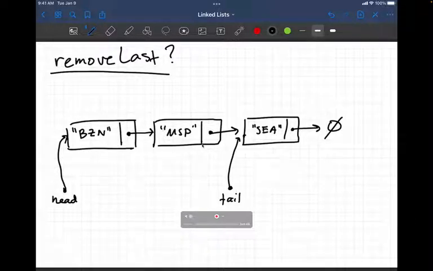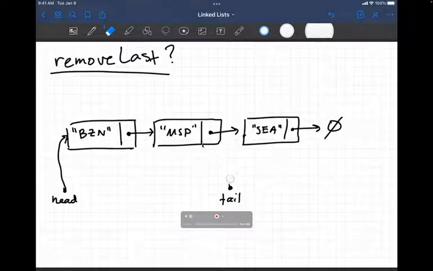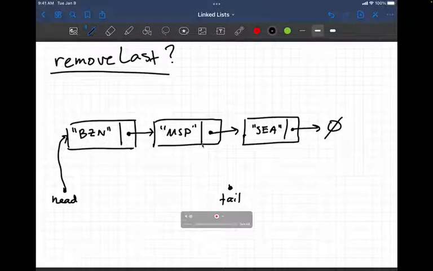Okay, so yeah, you're thinking, okay, tail needs to go somewhere else. So where does tail need to go? Okay, so it was here, and it needs to go to where? Yeah, it needs to go to MSP. But how do we get there?